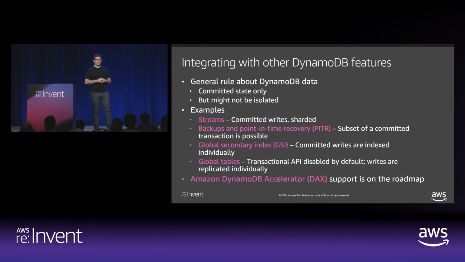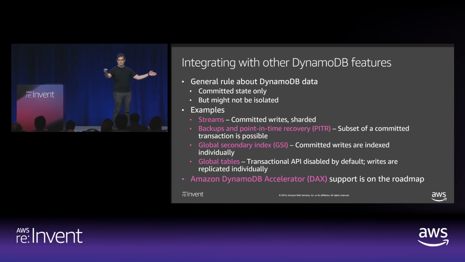Backup is kind of similar. When we decide to commit a transaction, those commits quiesce in the database. They're totally durable. Any get or TransactGetItems that you will do will see them in an atomic fashion. But when you think about backups, that's basically a global operation. And that cannot be done atomically in a scaled-out system, pretty much like stream processing, for very similar reasons. So when you take a backup or you do point-in-time recovery on a given second and you restore that table, you may see writes that have been part of a transaction, and some of the writes that were part of that same transaction are not going to be reflected in the restored table. So keep that in mind about backups and streams.